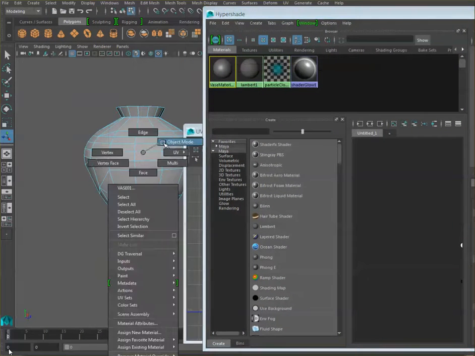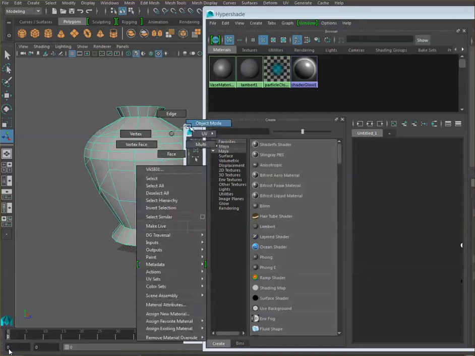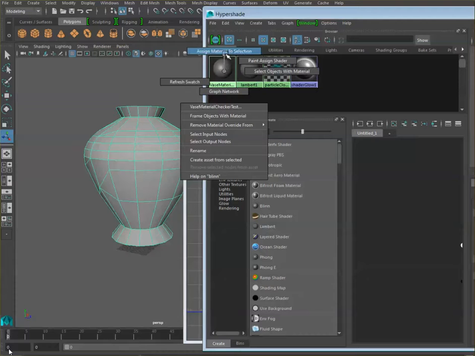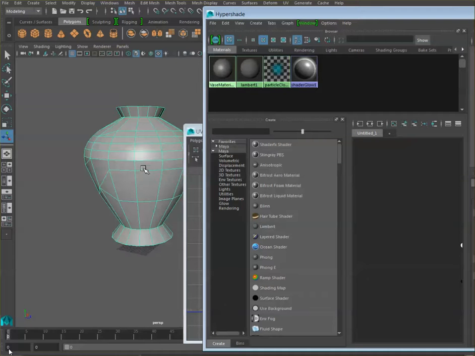Then I'm going to go to Object Mode, right-click, go to Object Mode, and select the vase, and right-click on the material and assign Material to Selection to assign it. If you notice that little highlight came up telling you yes, it's applied. Before it was the Lambert, the default Lambert. And be careful with assigning anything to the default Lambert, because anything you assign there is going to be what every material on your scene will be born with, because that's what everything is assigned. Anything new you create, it will assign Lambert 1 by default.